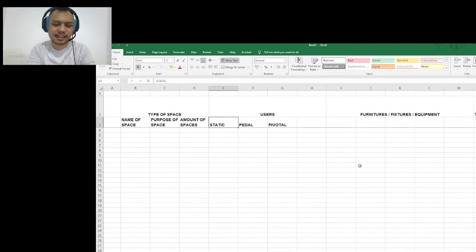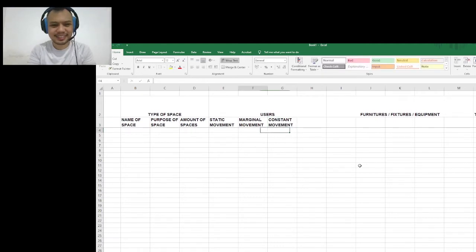So I'm just going to, actually the only term that makes sense here is static. And the reason we needed to know the type of user is because we need to know the type of movement, which is one of the important things about understanding the computation table. So I'm going to keep the term static, but I'm going to use a second word, movement. For this one, I'm going to say marginal movement because I think that sounds better. And this one we're going to say constant movement. Now that makes more sense, doesn't it?